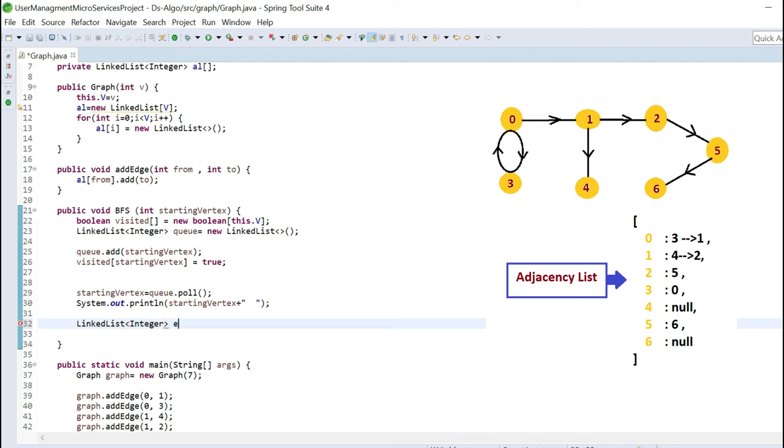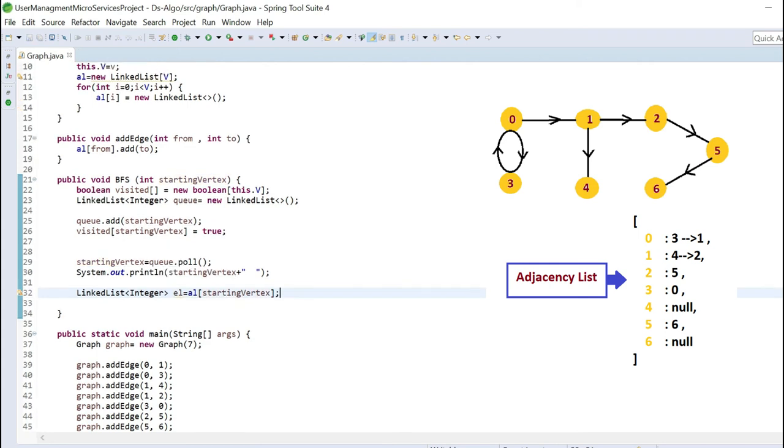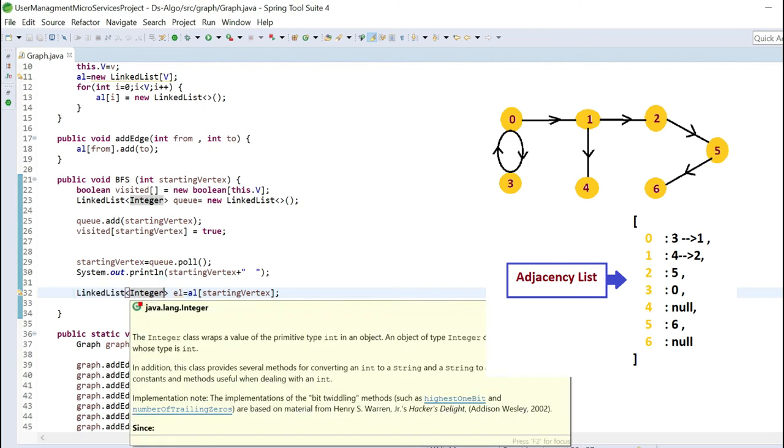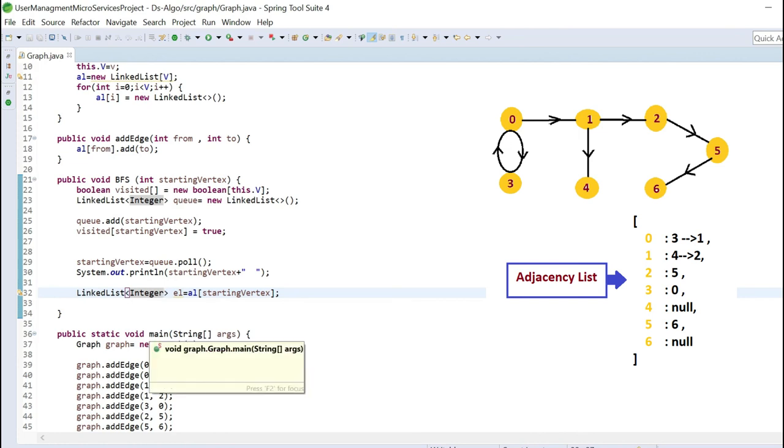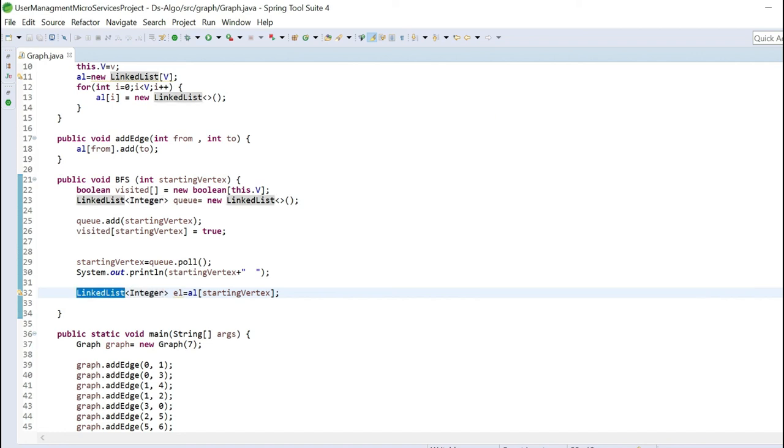Linked list of integer, el, I can mention, that will be the list present in that position of the adjacency list. Suppose I am starting from 0, then this linked list is a list of nodes which are neighbors of 0. In our case it is 1 and 3. So in this linked list, 1 and 3 are present.